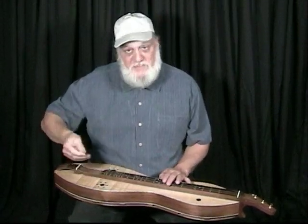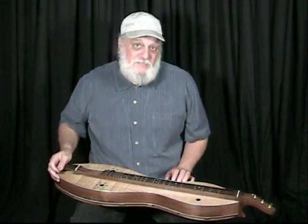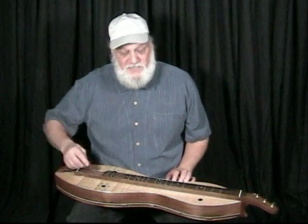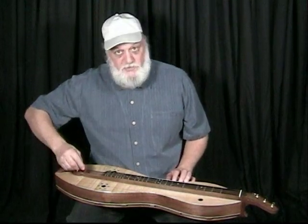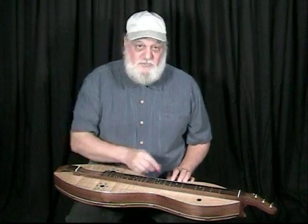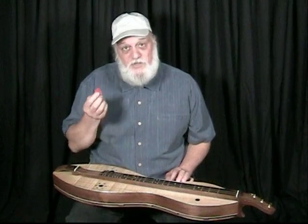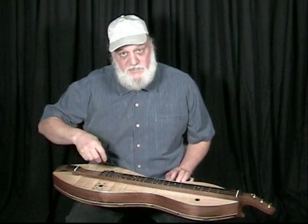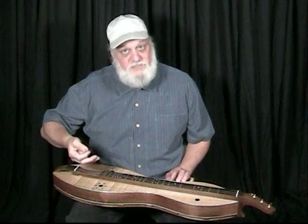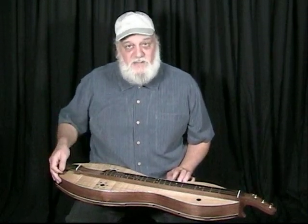The next question is where would we strum on the instrument? The best way is to find what you like best. If we strum up here near the sound hole you get one sound, and if we strum farther down the neck it's a little different. I'm going to hit the strings with the same amount of pressure and just listen to what difference it makes. On your instrument, try this and you'll find your sweet spot.